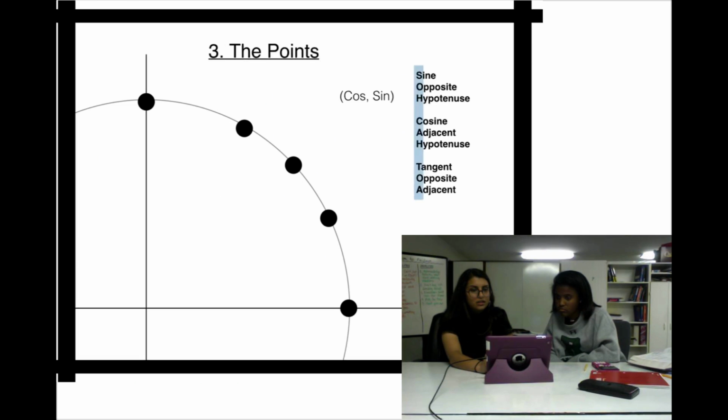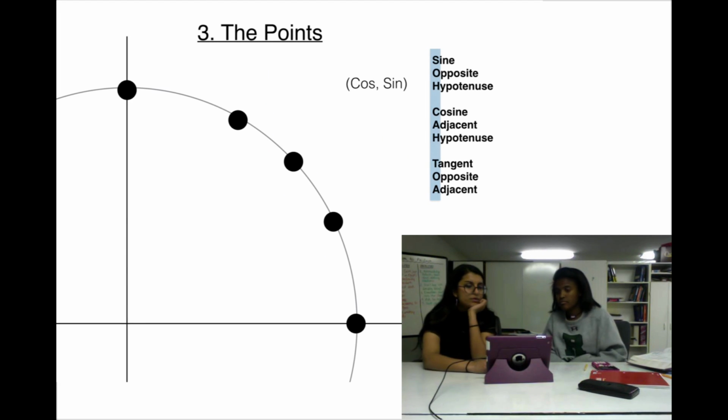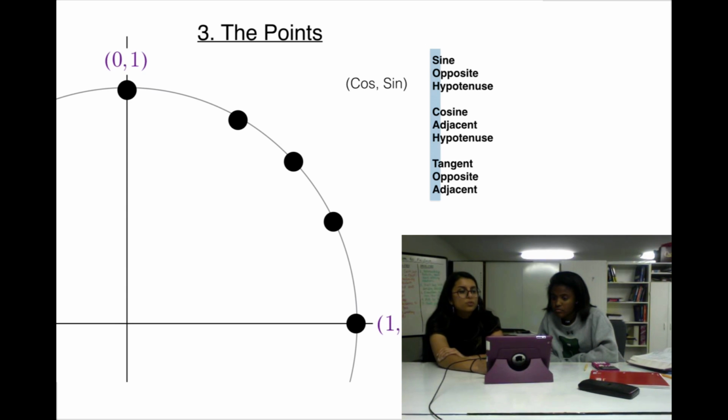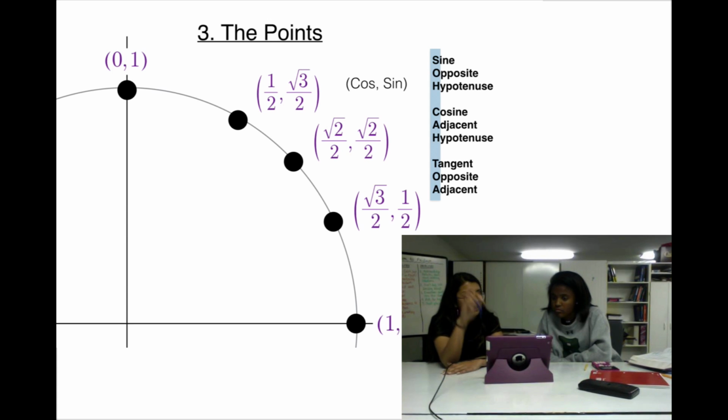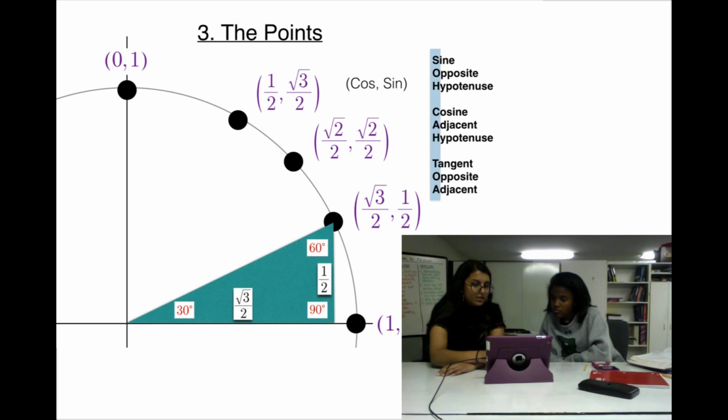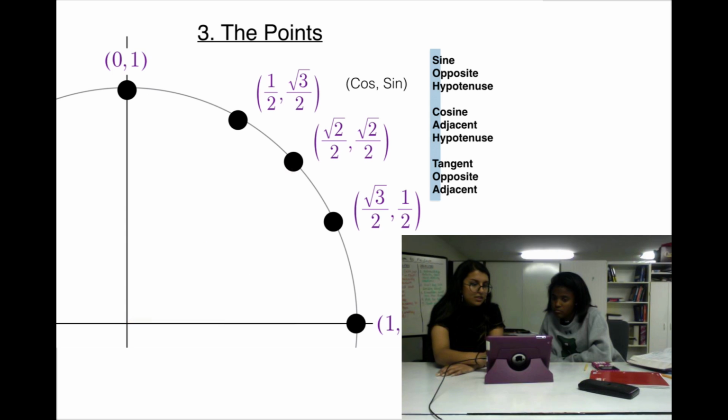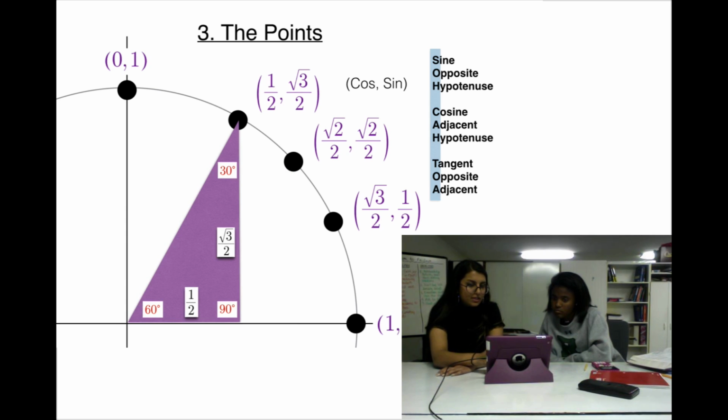And yeah, okay, so this part, 3 points. We're just looking at quadrant 1. We go ahead and name these 2 because we already know what those points are. Then here's the real trick right here. You're gonna put all the points, everything over 2. Then you start at the top and you're gonna go 1, 2, 3, and then the other side 1, 2, 3, and just put square roots over everything. And then we can also see how all the triangles fit into here.